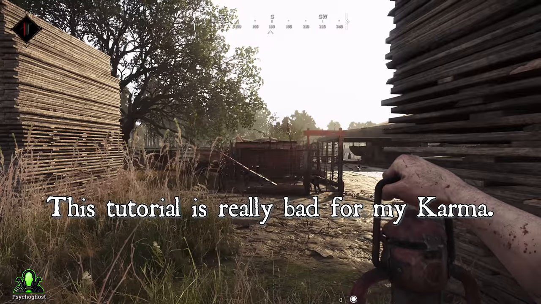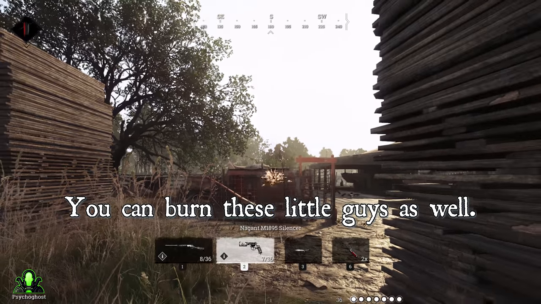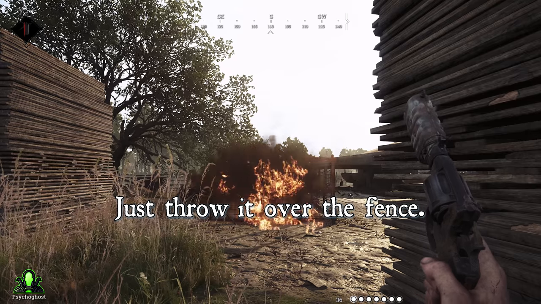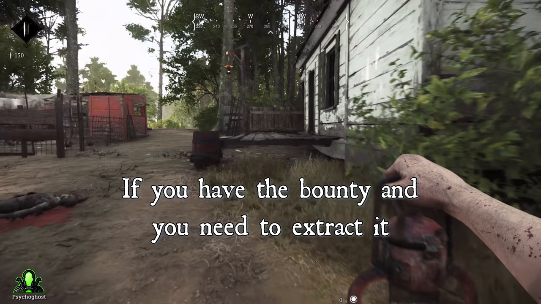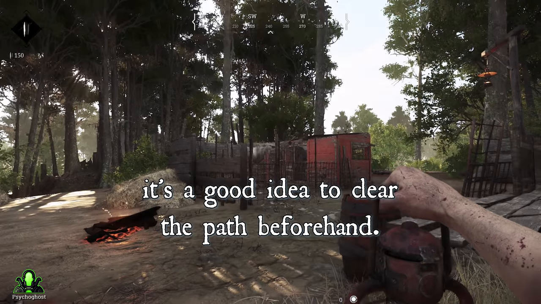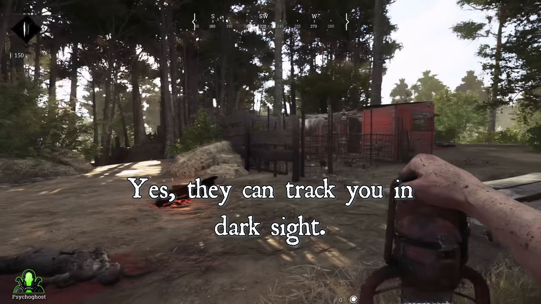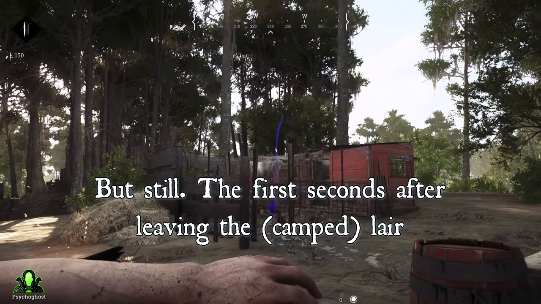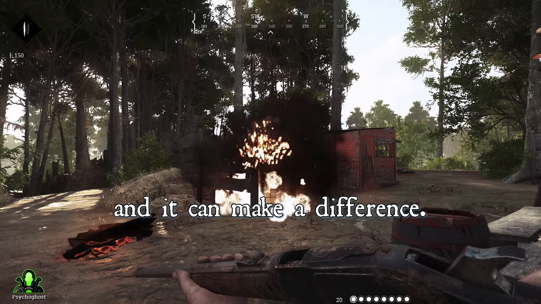This tutorial is really bad for my karma, but hey, you can burn these little guys as well. Just throw it over the fence. If you have the bounty and you need to extract it, it's a good idea to clear the path beforehand. Yes, they can track you on dark side, but still, the first seconds after leaving the lair are quite crucial and it can make a difference.